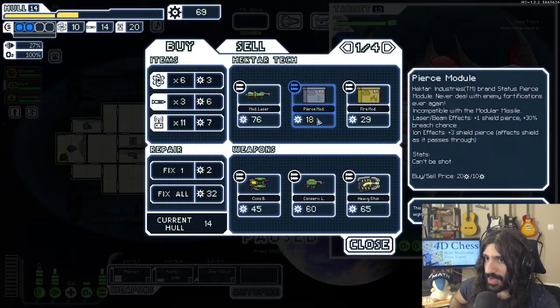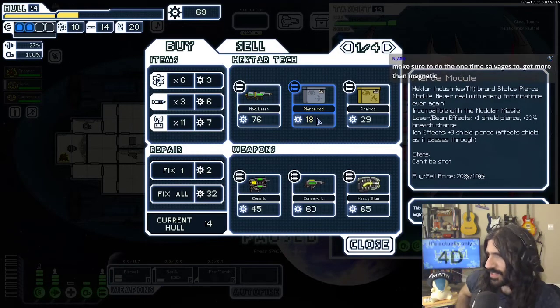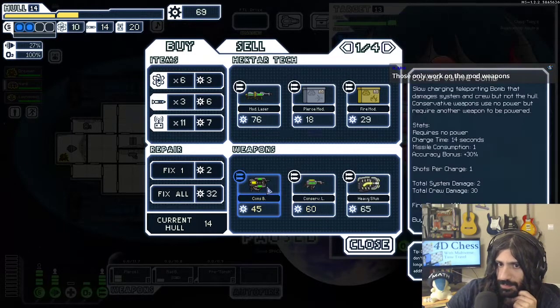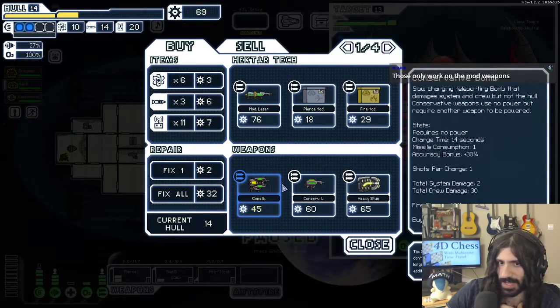Laser / beam effects plus 1 shield pierce, 30% breach chance. What is breach chance? Wait, so what do these... Can we use this to enhance our weapons? Make sure to do the one-time salvages too. Get more than magnetic. Okay. No, that's Peppo G. Conservative laser. Slow charging 2-shot laser weapon. They only work on the mod weapons? Okay.